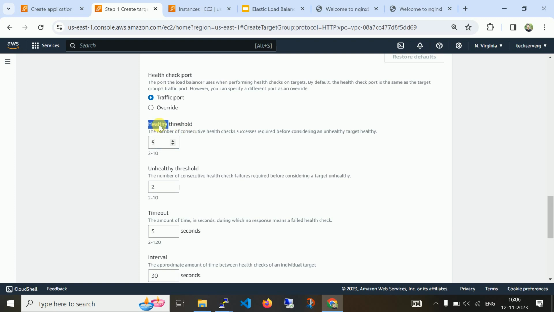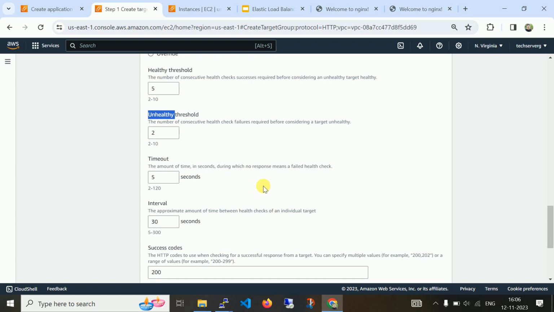This is the healthy threshold, and this is the unhealthy threshold. What is the timeout? The timeout is 5 seconds, the amount of time with no response, which means it will wait 5 seconds for each request. The interval, the approximate amount of time between health checks of an individual target, is 30 seconds.